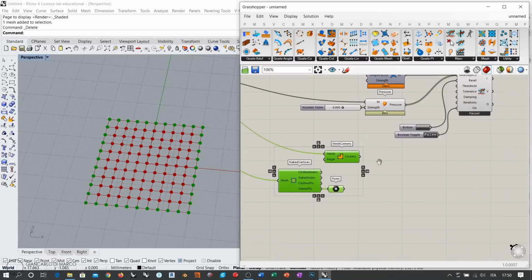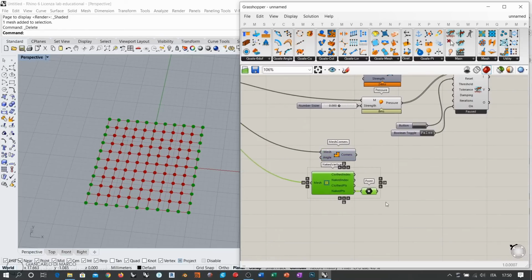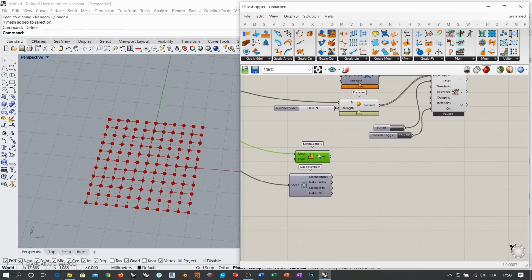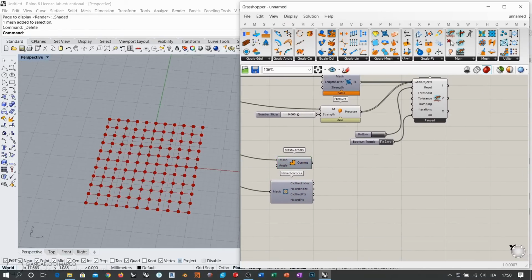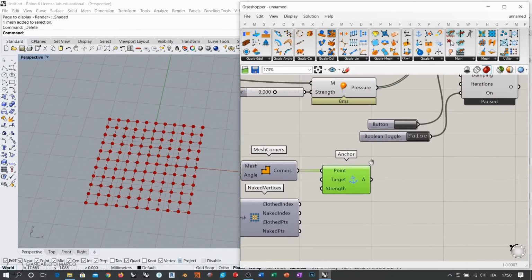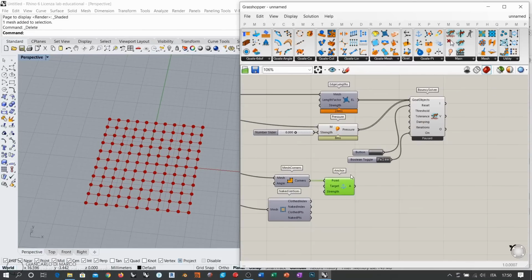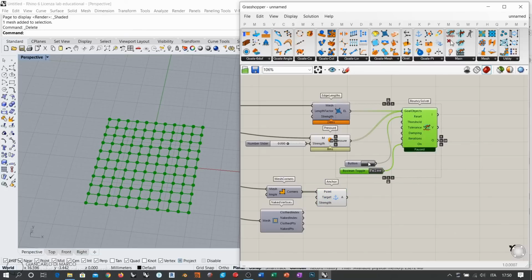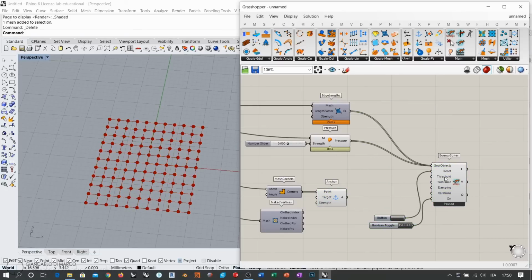So let's start with one of them. I'm going to get rid of this point container, and I'm going to go into the goals point anchor and use the four corners as anchor points. Now, today I'm going to use a specific method for preparing the simulation.